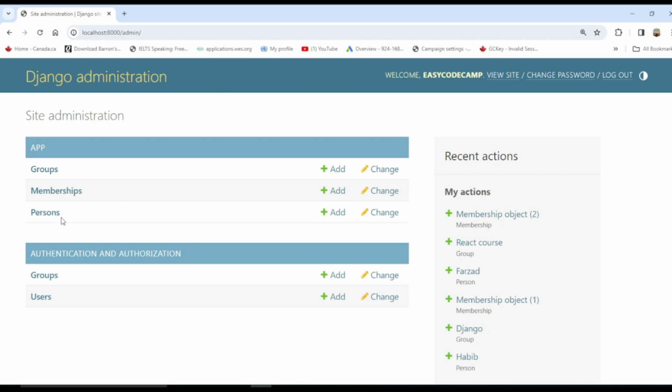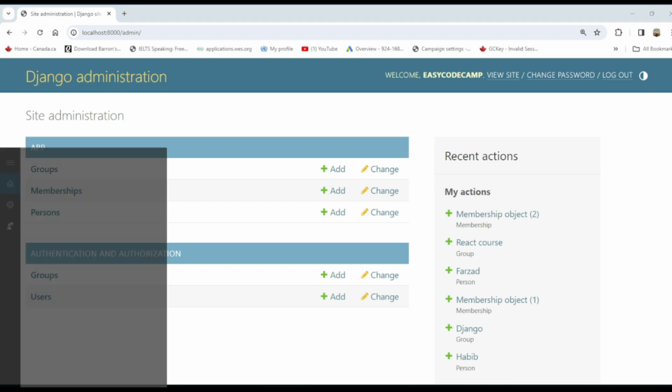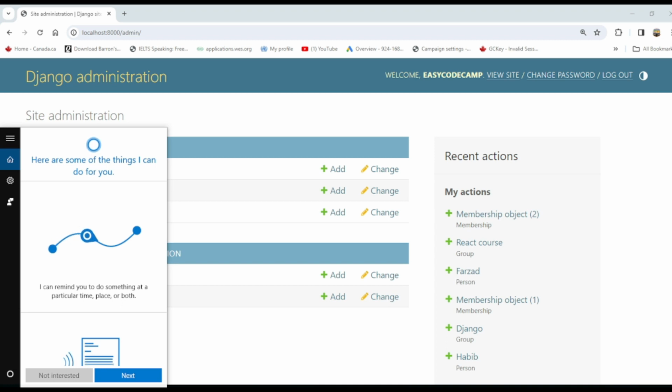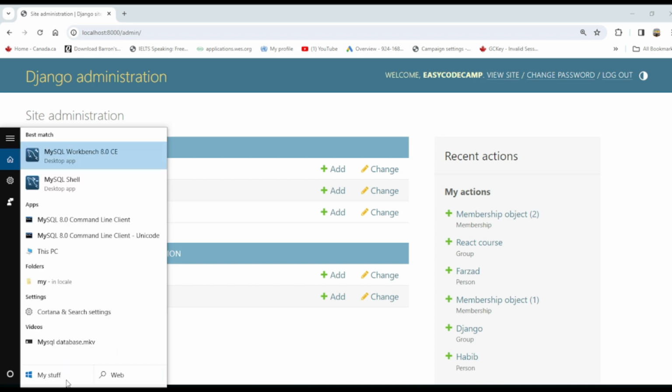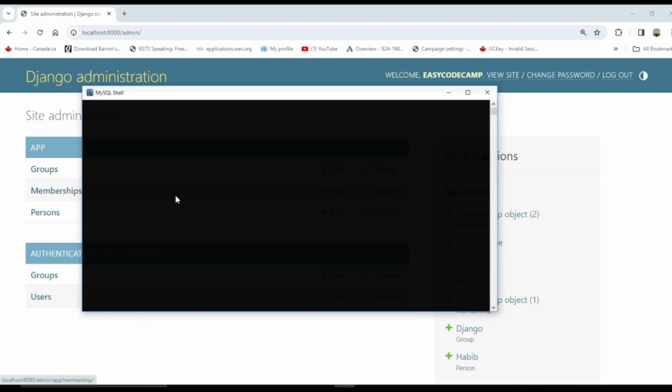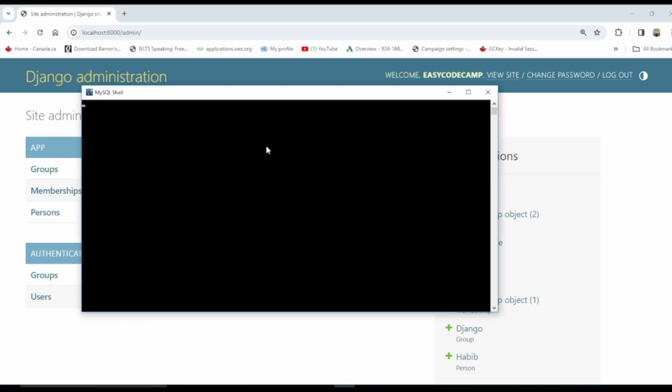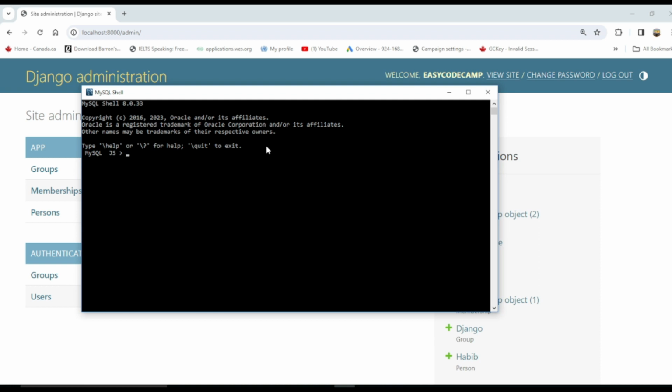So we have got such this database model to add inside the MySQL database. So we can open MySQL database and make a connection between this model class and our Django project and MySQL database.